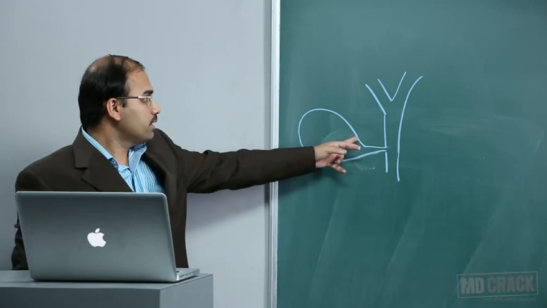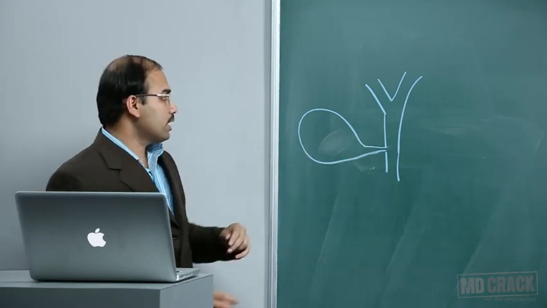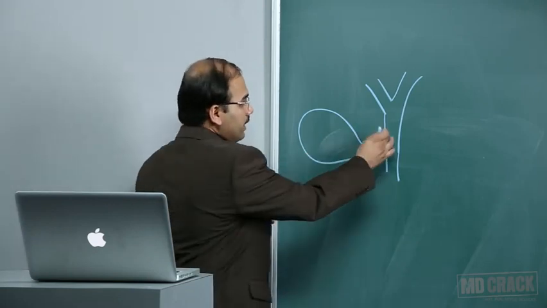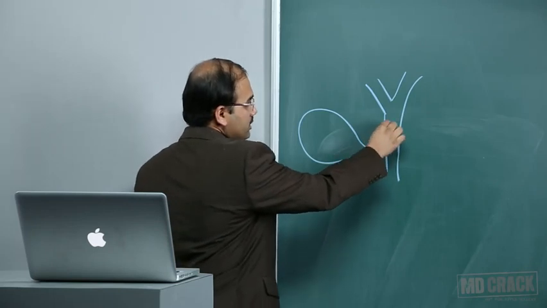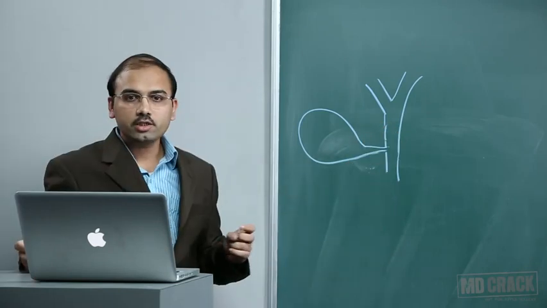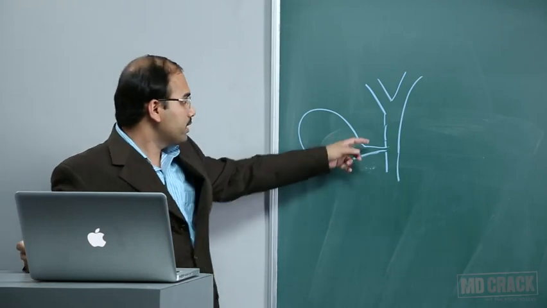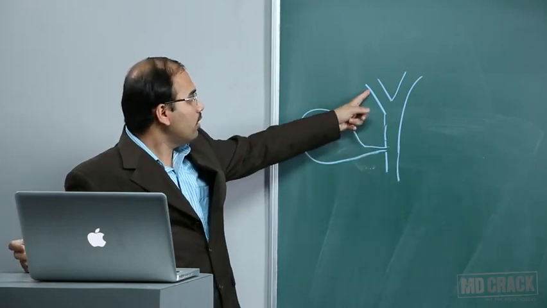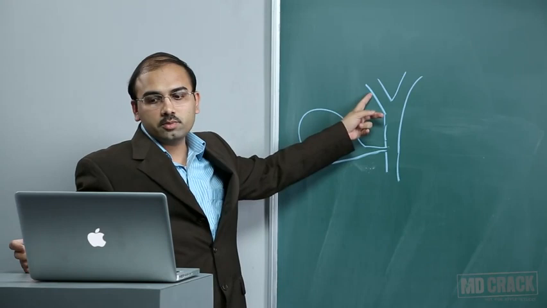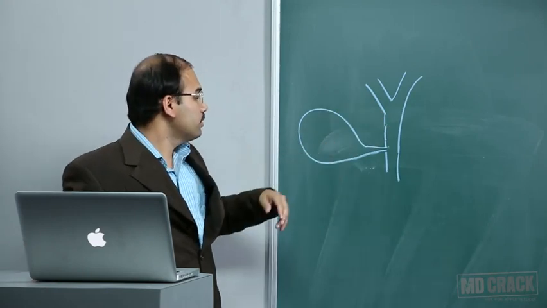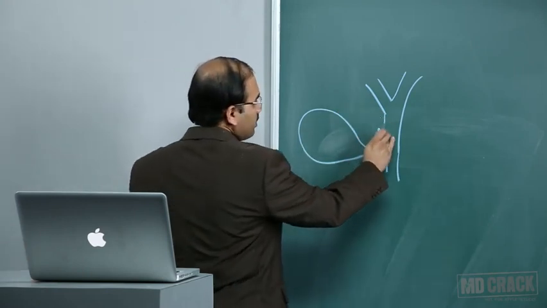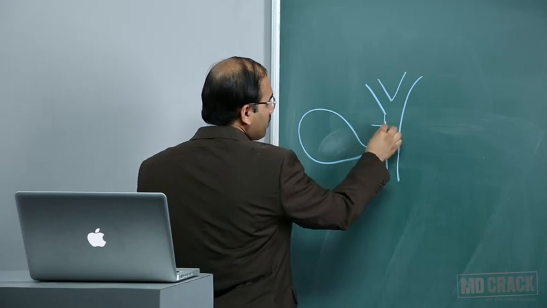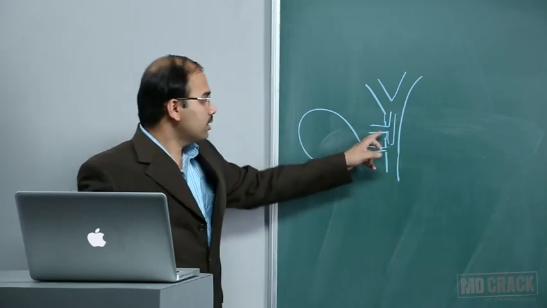So friends, during dissection of the Calot's triangle, if the bile duct is damaged laterally, so lateral injury to the common bile duct or common hepatic duct at the time of surgery is best managed with a T-tube. So if the duct is damaged, you can put a T-tube across the bile duct.